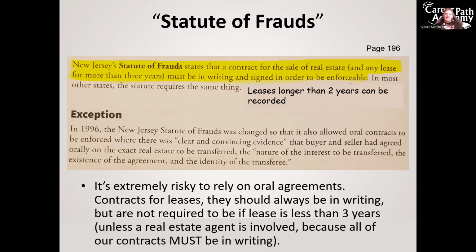What does that mean to record a document? When you record something, what are you doing? You put it on record with the government. Okay, so you're adding it to the public records. With the county, that's at the county level. You're recording it in the county courthouse, where all the documents pertaining to ownership of the real estate are located.